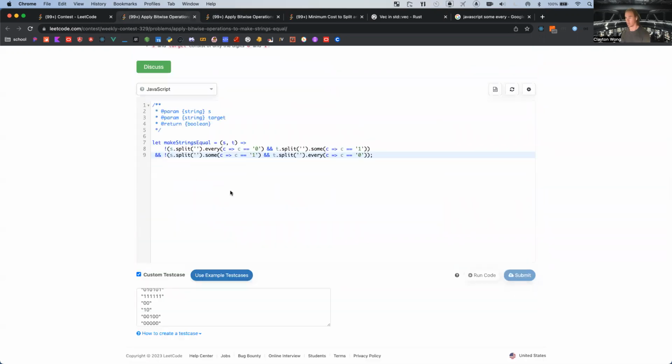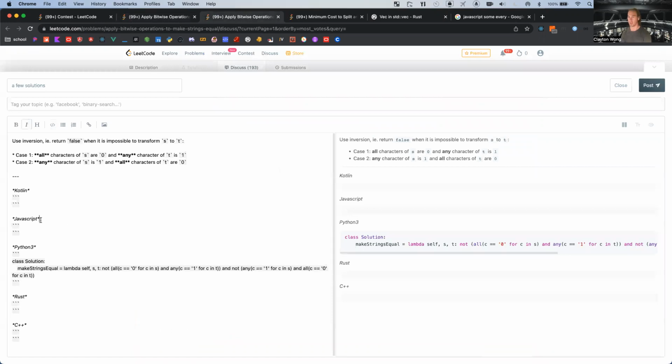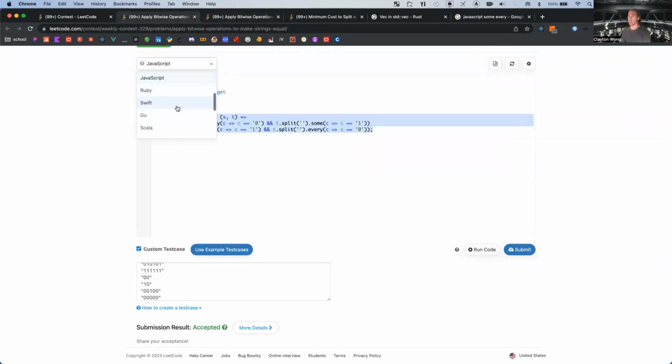All right. That was good. Okay, cool. Yeah, it's okay. Just leave it like that. Otherwise, it's really hard to read. So the nice thing about JavaScript is we can put this on new lines, compared to Python 3, where we're forced to pretty much put it on one single line. So it's a one-liner split across multiple lines, but yeah, that's cool. Okay, now Kotlin.